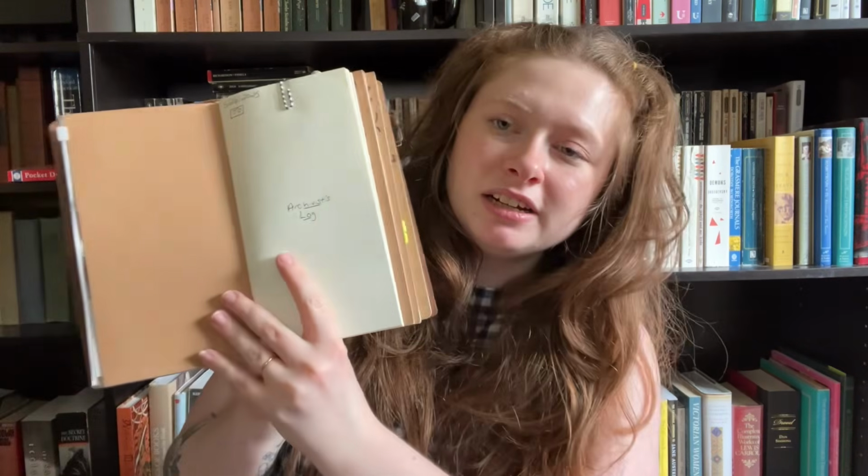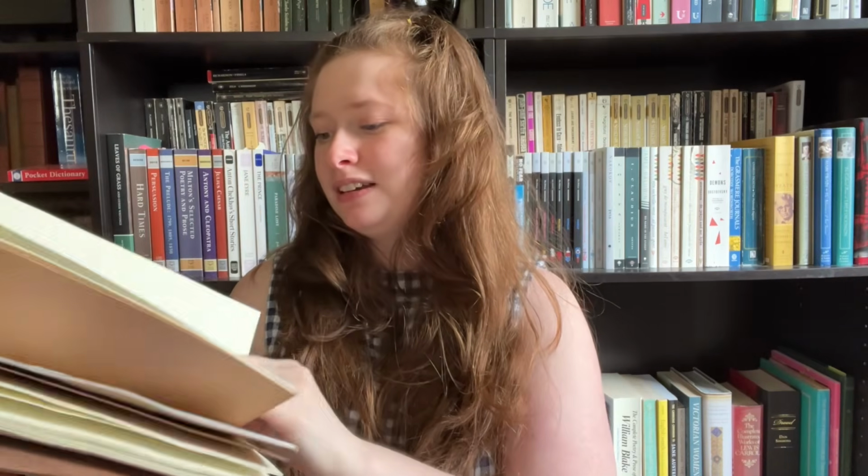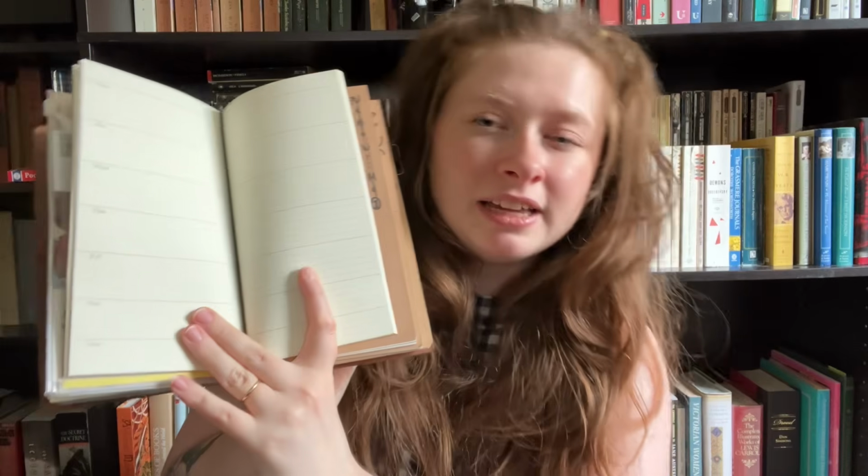And then I have here in this next notebook my archivist log, which again, I'll show you an empty page, is the same layout as the previous daily log that I keep, but I write down everything that I do in a day at my work. So I am an archivist. I track everything that I do throughout the day as an archivist, what I do at my job, the people I talk to, the projects I'm working on.